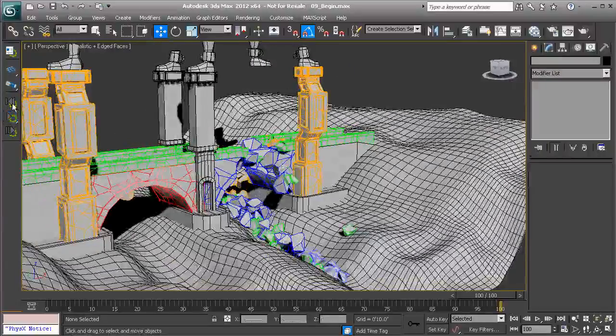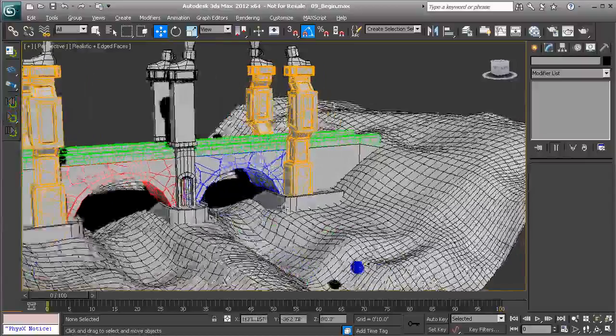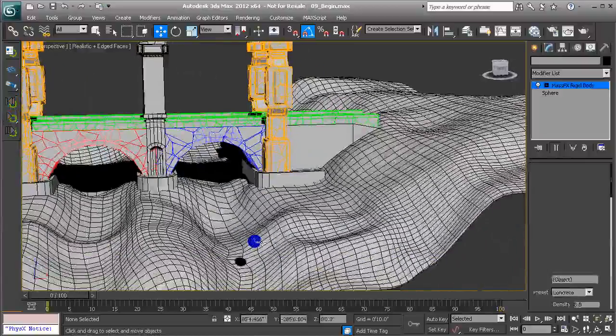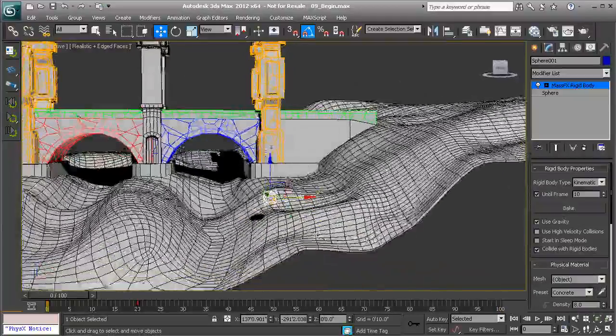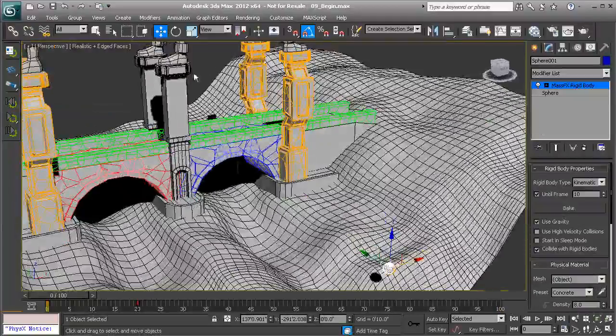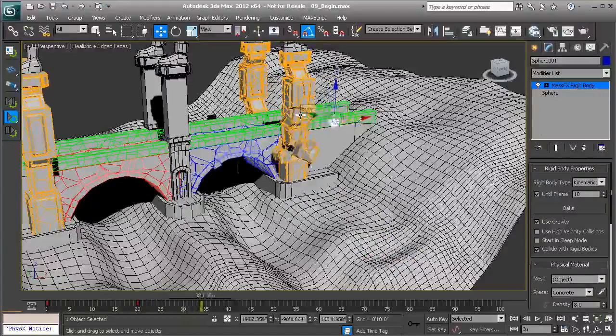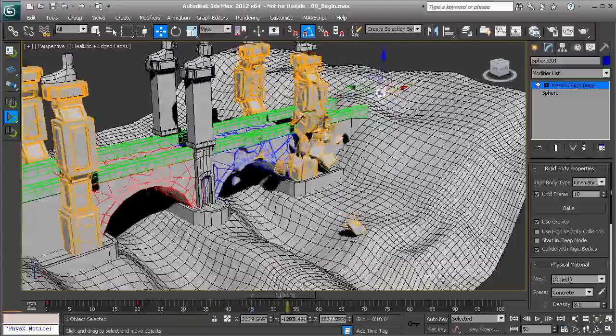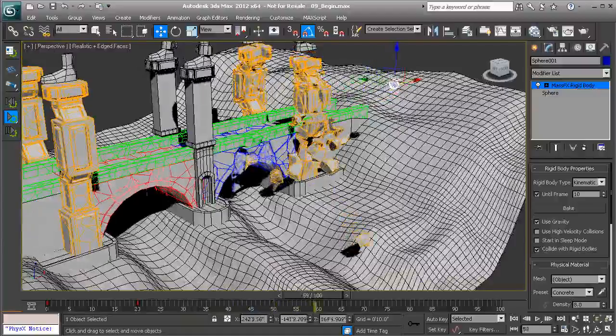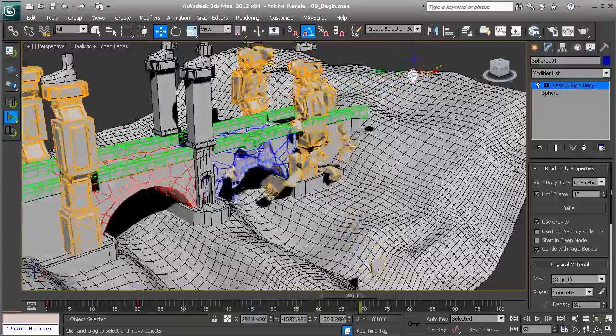Let's go ahead and stop that, reset our simulation, and I'm going to move this ball over here to the right. Just kind of line it up with that tower, and let's start this simulation. Just make sure that this tower is going to crumble exactly the way we want. Looks good. That kinetic energy went ahead and transferred into the bridge, knocking down this tower as well.